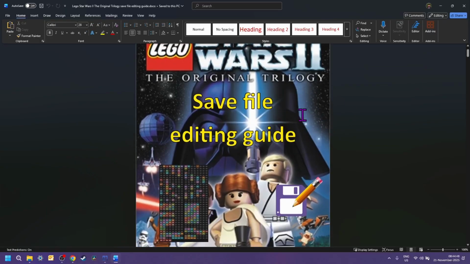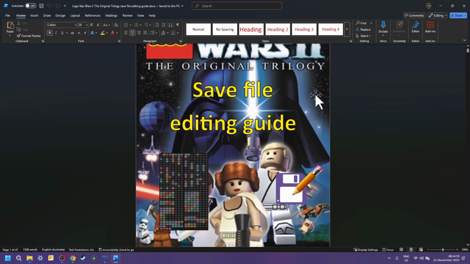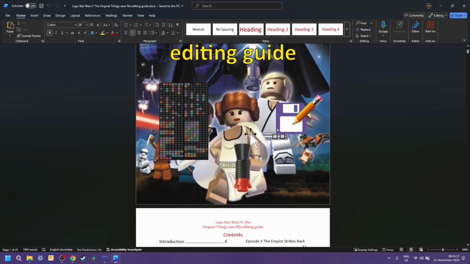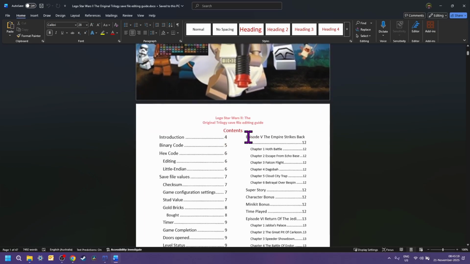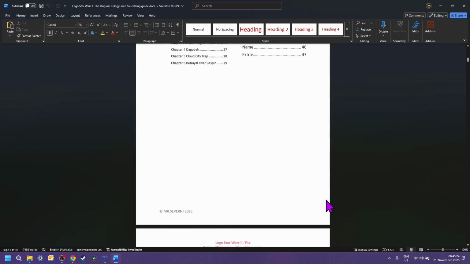I've got a title page, and I have updated the Lego Star Wars the video game guide with a similar page as well, and also some minor details that I fixed up, some minor errors I noticed when putting this one together, since I was building on the Lego Star Wars the video game save file editing guide that I was working on. This content is a lot bigger because there's a lot more in this.